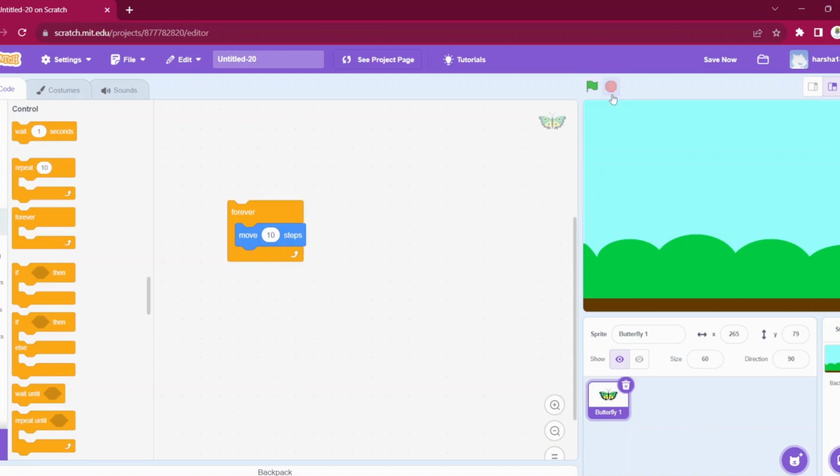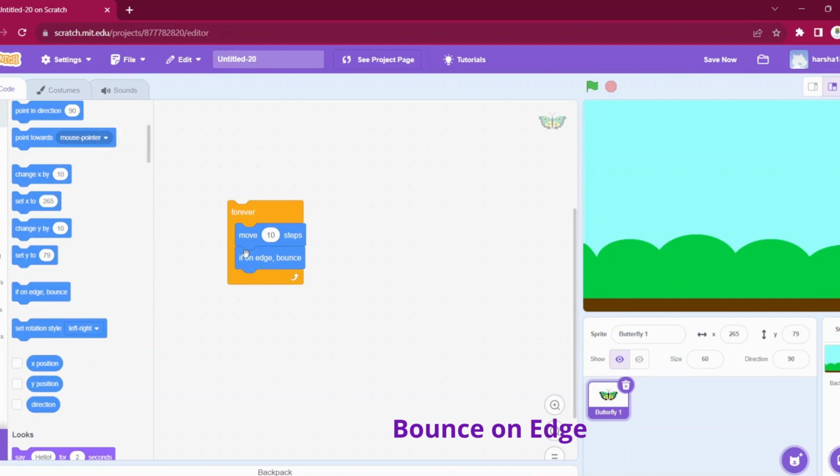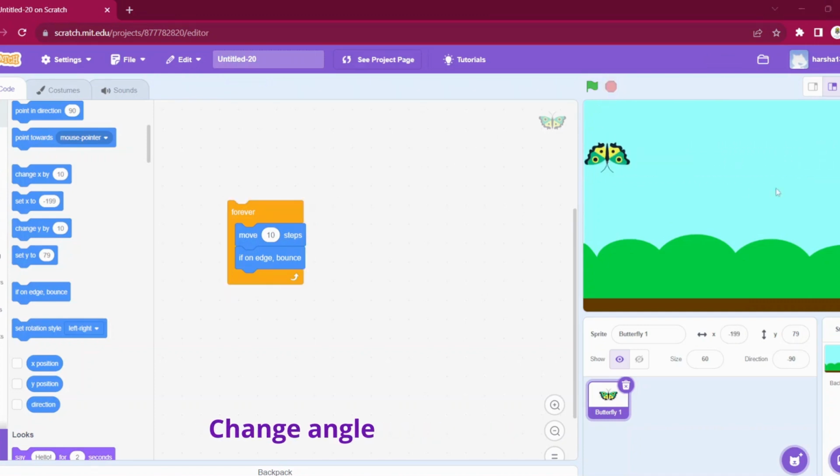So let us stop this. Now we will add this if on edge bounce, and let's try to run this. Okay, great, it's bouncing, going right and left, right? We want to bounce it everywhere on the screen.